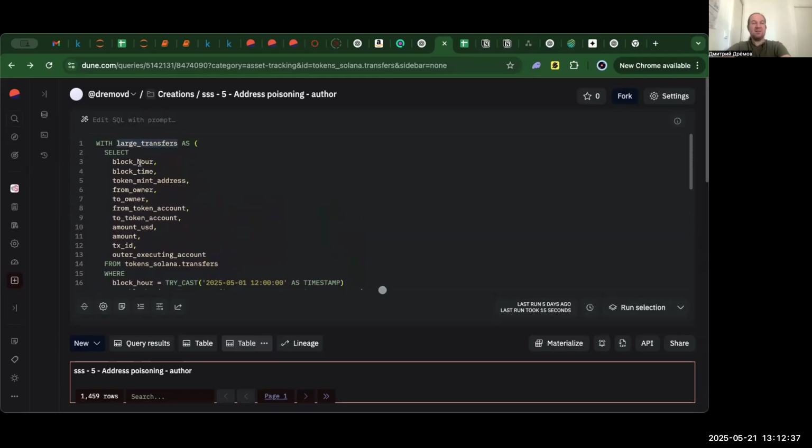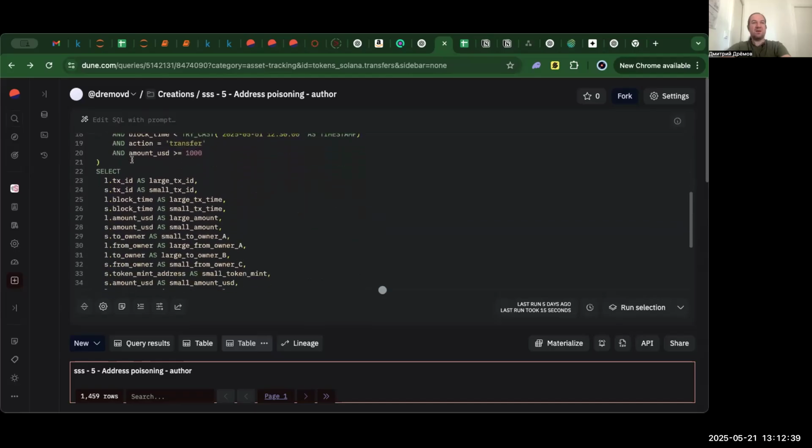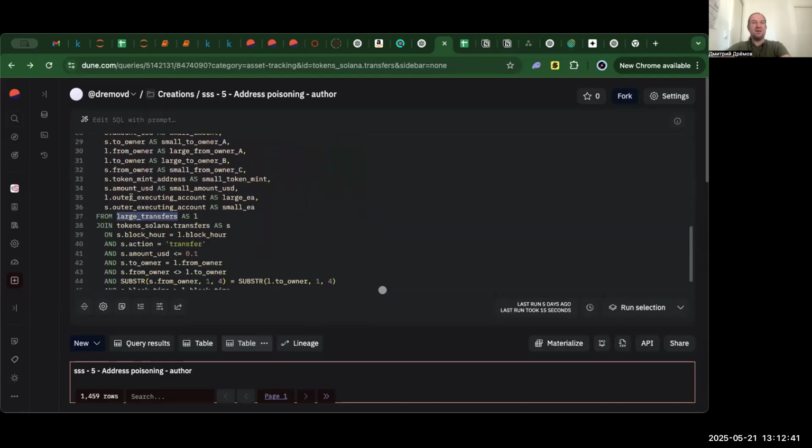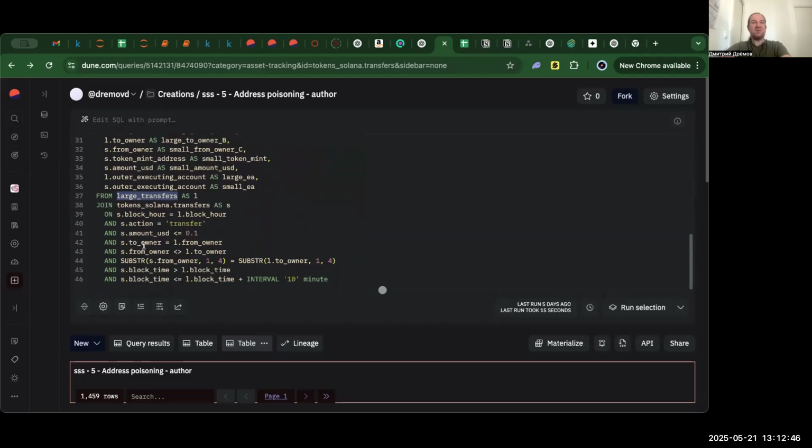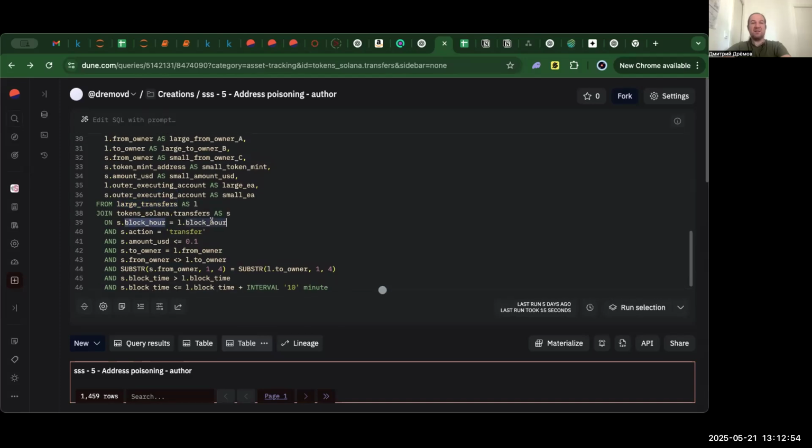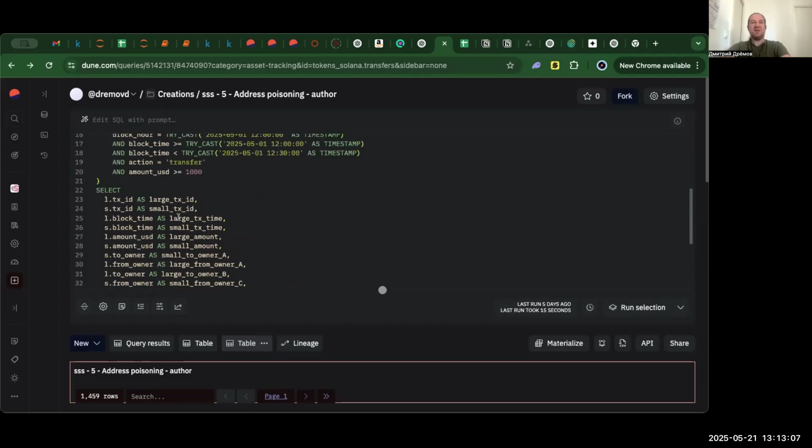Here we are joining all the transfers with the same block hour, so we know that they are always in the same block hour, which was just easier to do. It could also be the same time range.